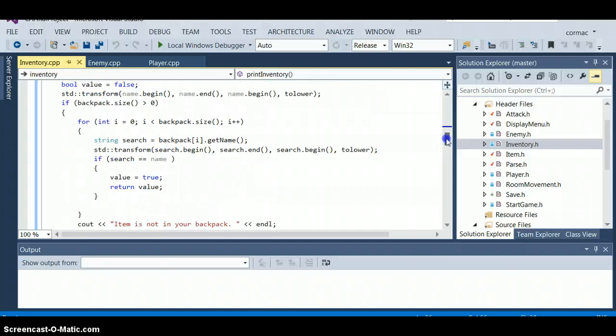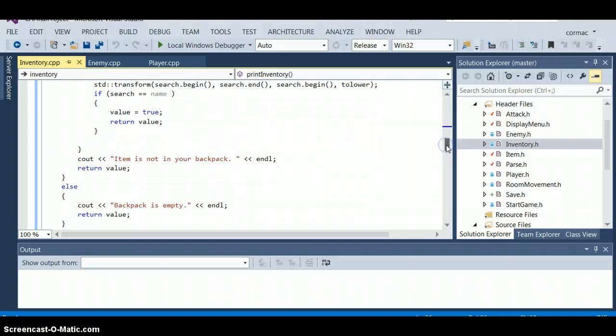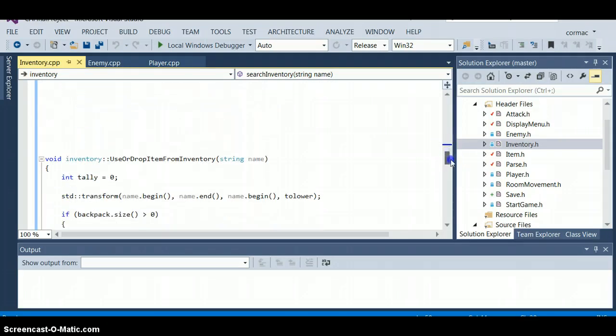And then if nothing happened there, if it exits the for loop, then it should say item not found in the backpack. And if it's less than, then it should say backpack is empty.